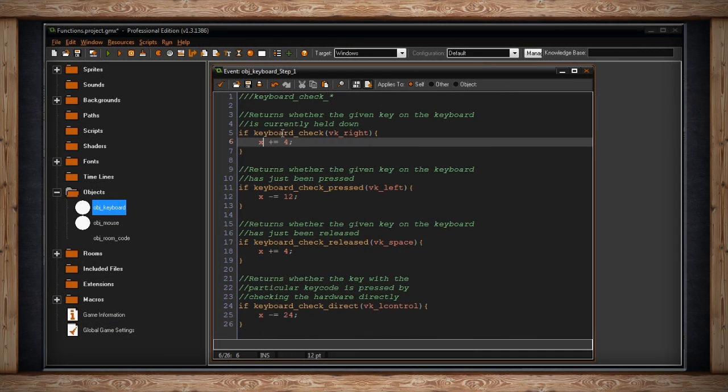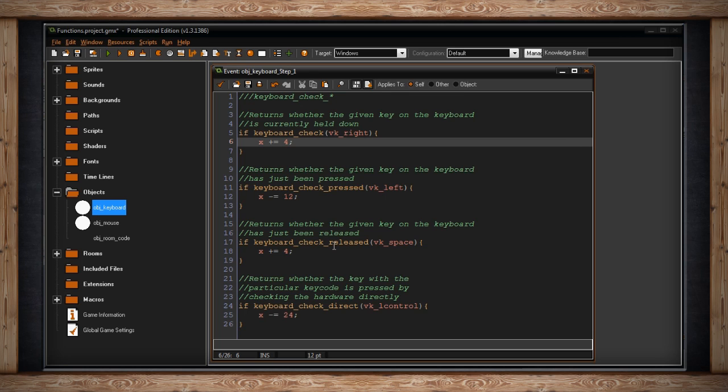So we'll put that away, and we come back, we can see what we're going to do when we press the left key is decrease our x value by 12, so we're going to move to the left by 12, but only when I press the key down. So it'll only happen once. I'll have to release the key and press it again for this to happen again. And likewise, when I press the space bar, I'll move to the right by 4, similar to the right key, but I'll only do it when the space bar is released. So I have to keep pressing and releasing for this to happen.